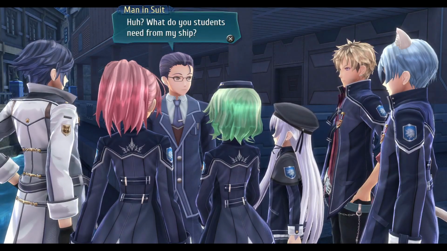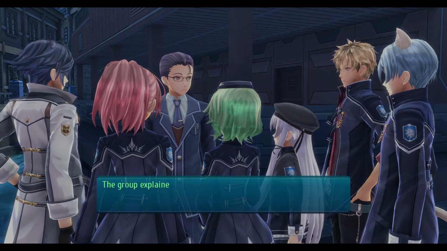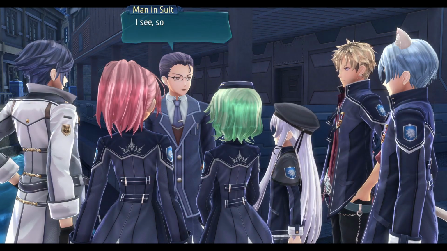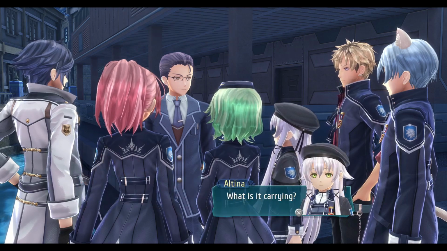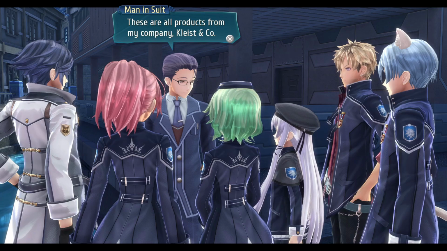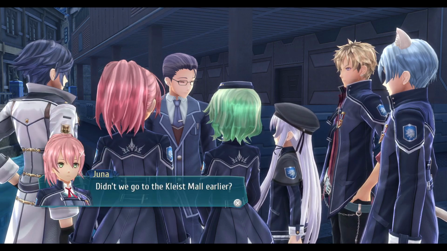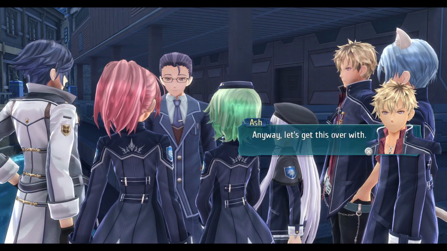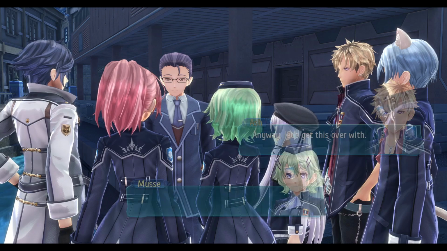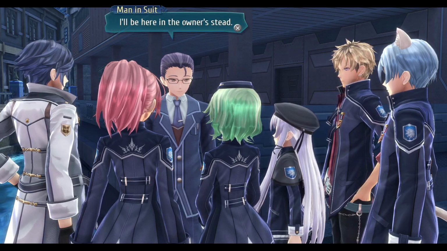Huh? What do you students need for my shot? I knew you were kind of suspicious. Well, actually, the group explained. I see, so you're helping the inspections. This is a big ship. What is it carrying? These are all products from my company, Kleist & Co. I see, so contraband. Didn't we go to the Kleist Mall earlier? Yes, it's run by our company. Well, I mean, you don't know that we went there. Anyway, let's get this over with. Who will be here for the inspection? I'll be here in the owner's stead.